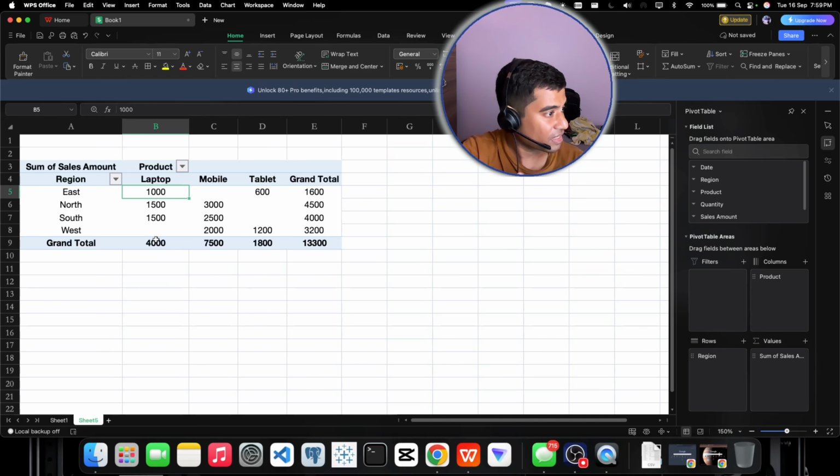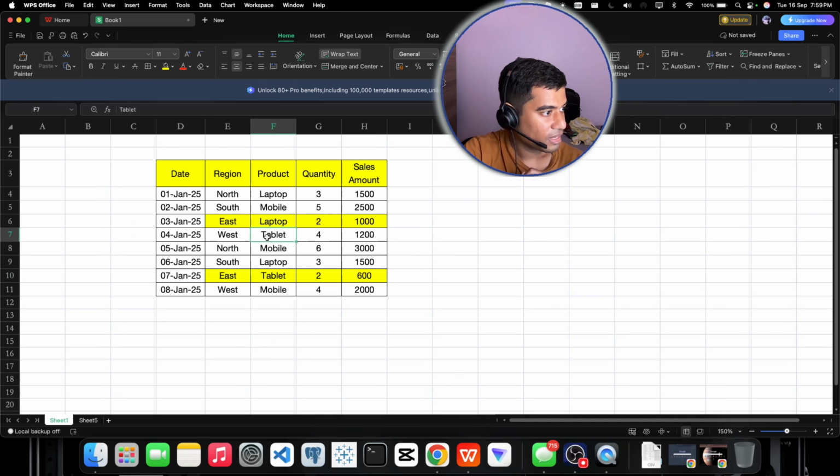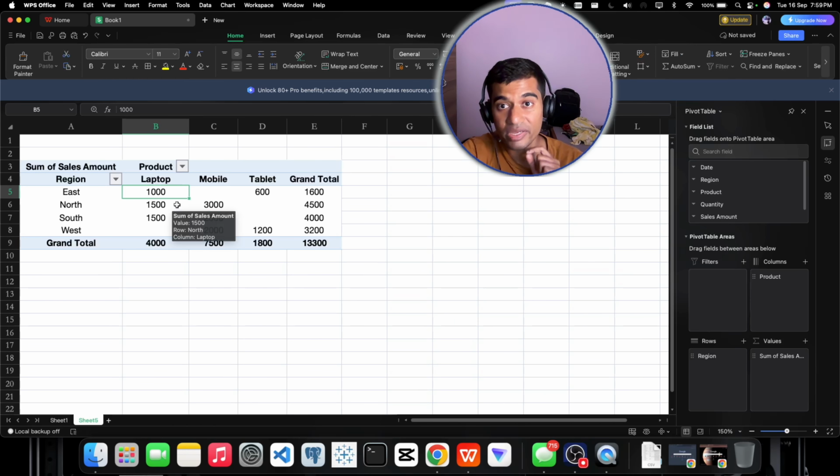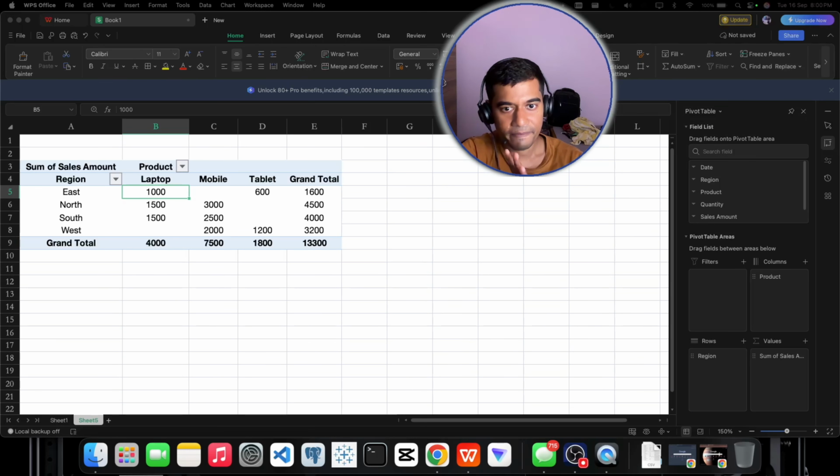And that's what we can see. In west, you can see there is no sale in laptop, but there is sale in mobile and tablet. Let's check here. Tablet and mobile. Yeah, that's what it is showing, and it is even showing the amount of the products sold. That is the beauty of it. Okay. Now let me tell you one thing. From this, what have we got? We got a breakdown of sales by region and product in matrix format.